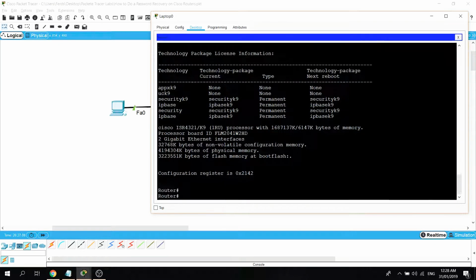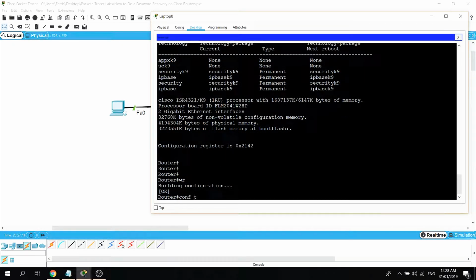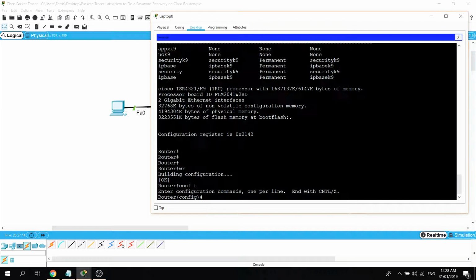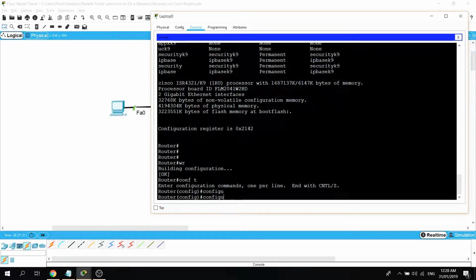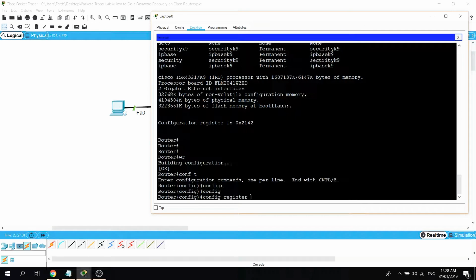Let me actually save the config first before changing the configuration register, just to demonstrate that you don't have to save your configuration after changing the configuration register. Config register 2102. Is that the correct config register or the default config register?